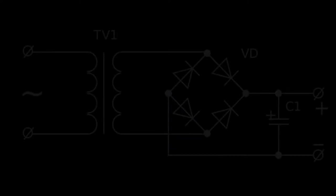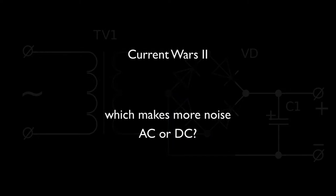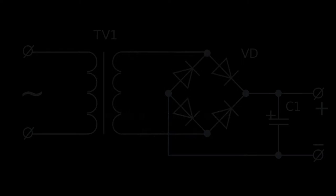Hey, it's James from Mission, and today we're looking at noise differences between AC and DC pedalboard power supplies. Mission has a product called the 529 that powers a pedalboard from a USB source, such as a battery or a wall charger.